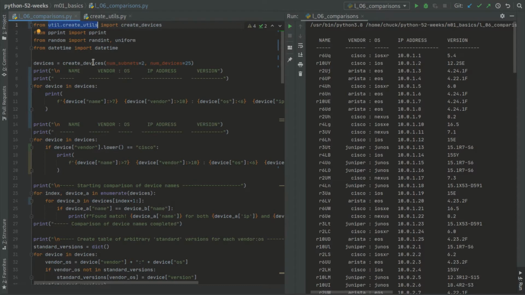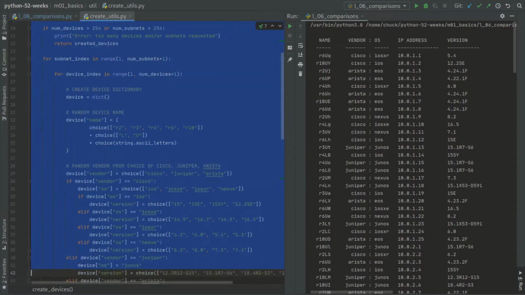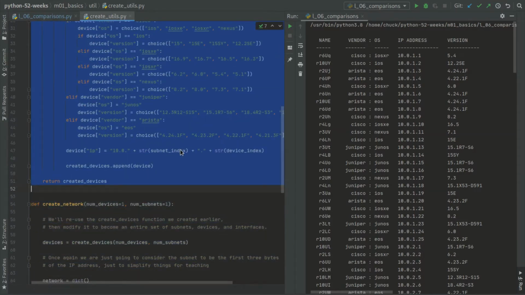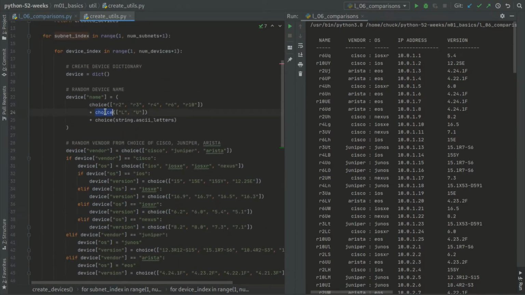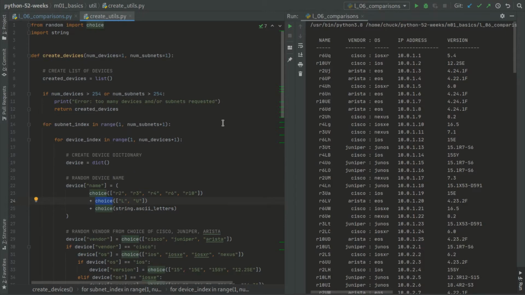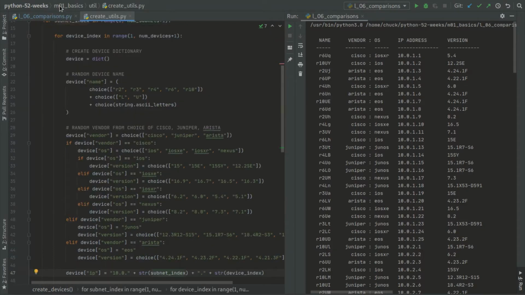If you recall, if you're using PyCharm, I can just do Control B and it'll take me directly to that particular piece of code. And here, that's more information than I want to see, the thing that popped up. This is just a function that's going to create a set of devices. And if you recall, I'm randomly creating a number of things. Here I'm using the random choice module. You can see it's highlighted all throughout this. I'm choosing the vendor, the version, the operating system, etc., and returning the devices depending on how many I've requested. And you can see also I can quickly go back to where I called it from.